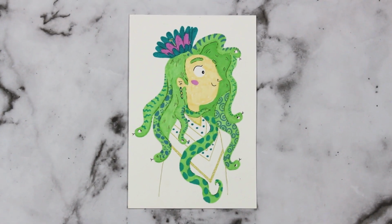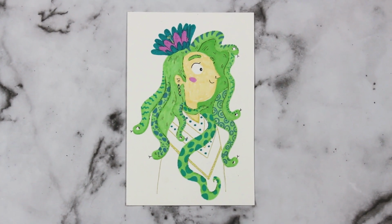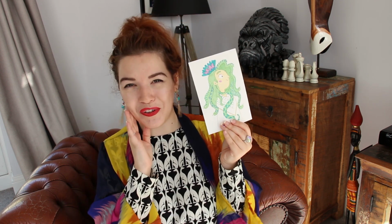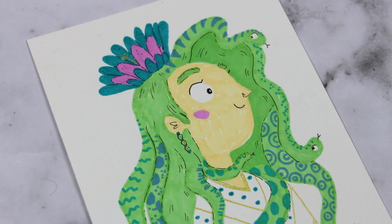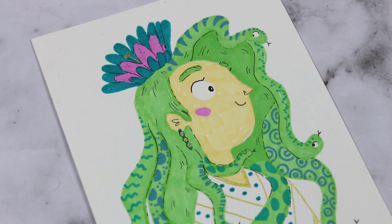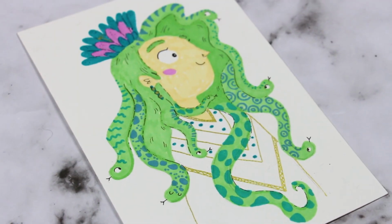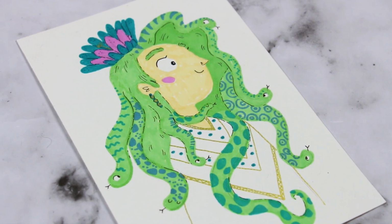Next one, we have one that I'm also really proud of. I was trying to think of using a human profile similar to my first Inktober with the guy on his shoulder, and I wanted to do a girl version but also with creatures. So I thought of a modern, beautified Medusa. This is a friendly Medusa. She's pretty chilled, she's happy, she's got snake necklaces and snake hair and a nice little flower crown. I just think she looks really cool, and I really like the execution of this. I love the combination of colours. I like the way this turned out.